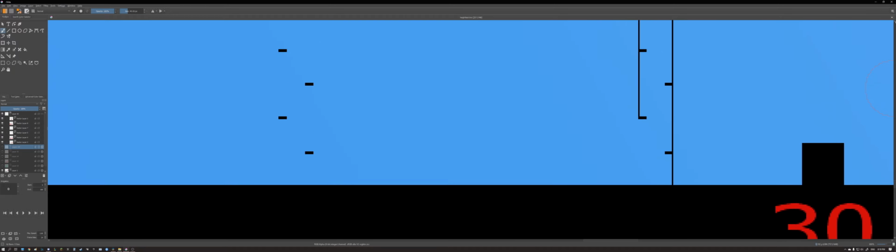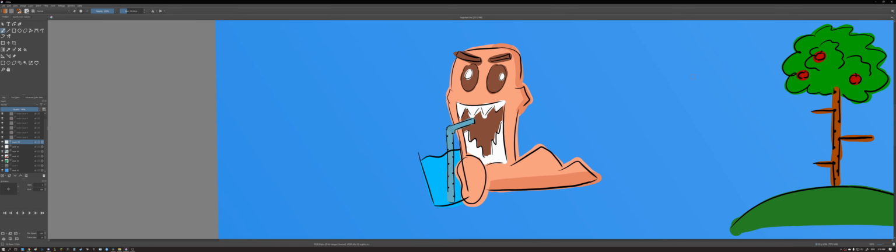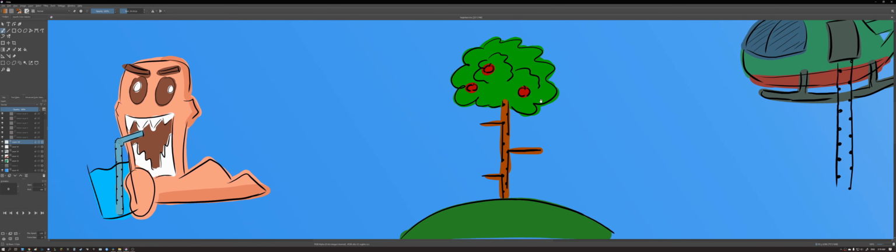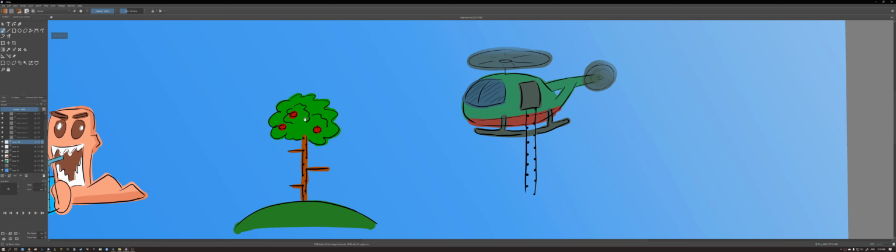You can create some really cool stuff with these, just to give you some examples. You can create a giant worm who eats the player through a drinking straw, or use it as a ladder inside a tree, or just improve the connection upwards inside your buildings. I don't know.